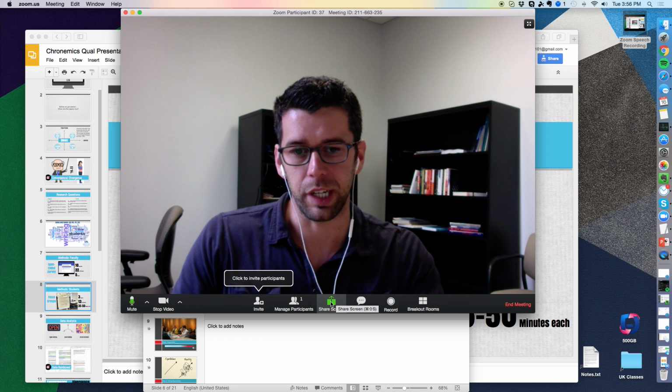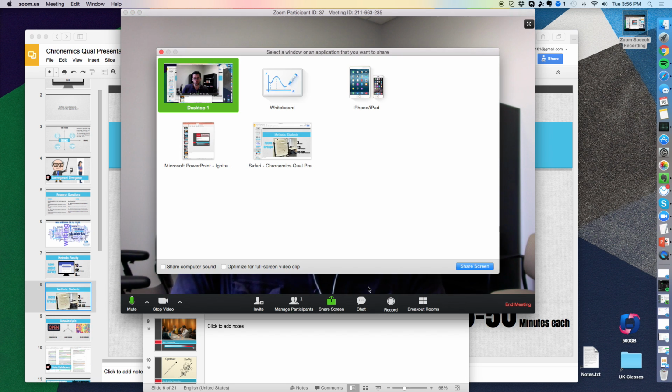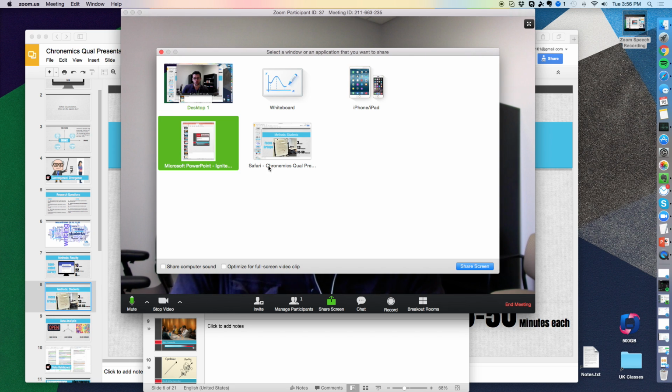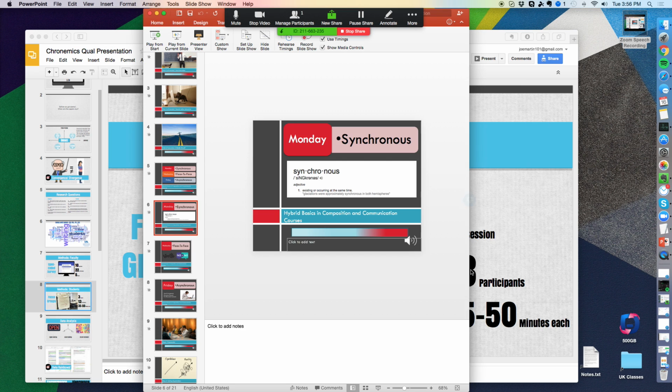First, we're going to hit Share Screen. This is where we're going to be picking which screen we want our viewer to see. In this case, I'm going to say it's my PowerPoint screen. So I'm going to click that and hit Share Screen. So now that screen, as you can see by this halo that's going around it, it's green. It's telling us that Zoom is saying this is the screen that we're going to share with your viewers.